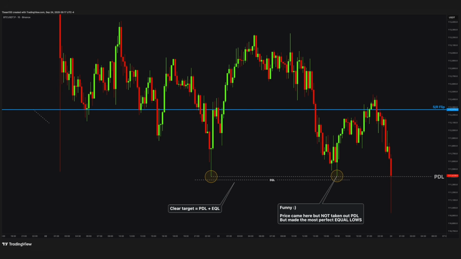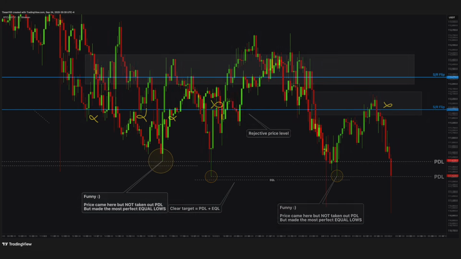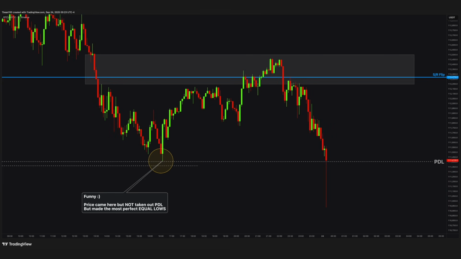You can also see that this happens at a proper SR flip area, a price level that rejected multiple times. Also on this 15-minute chart, you can notice a large imbalance area as well. Okay, all of this is great, but how do we enter this trade? Let's talk about that. So on this 5-minute chart, what do we know?